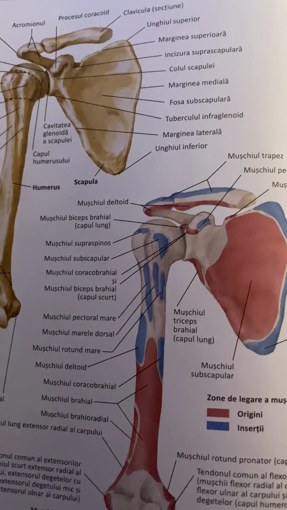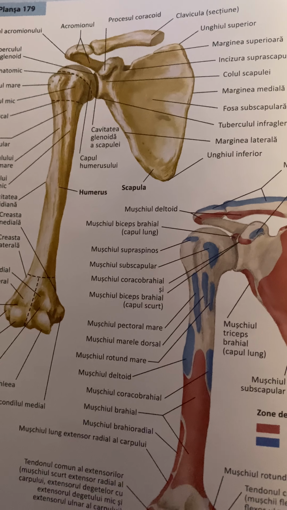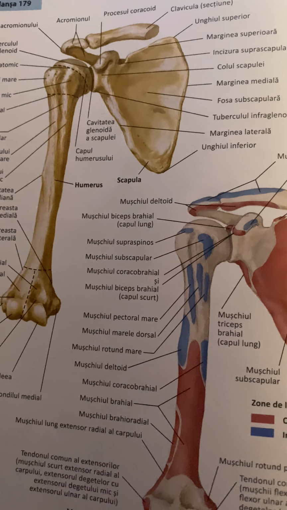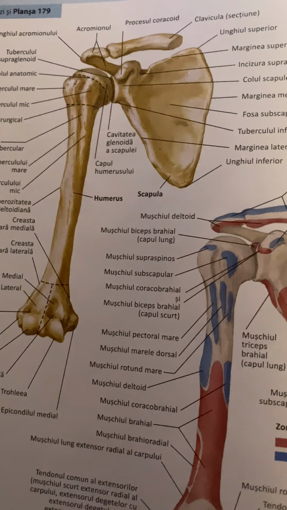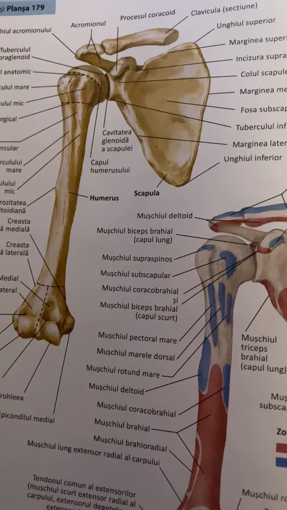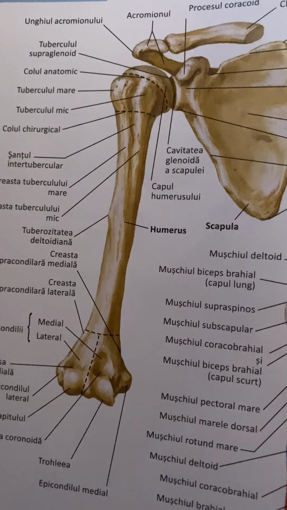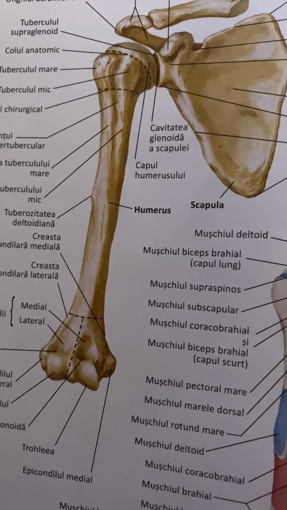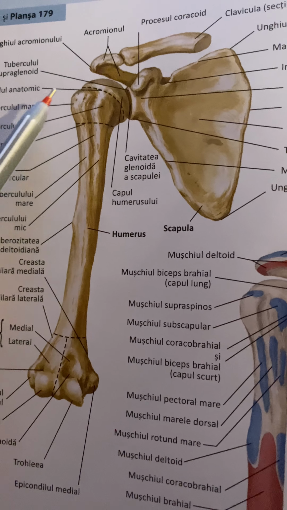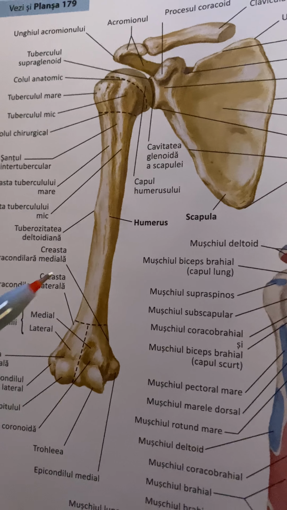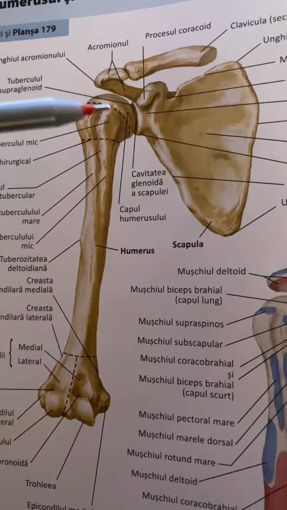So, our first lesson is going to be about the first region of the upper limb, the arm. Especially, we're going to talk about the humerus, the main bone, and actually the single bone of the arm. It is a long bone which is actually formed by three parts: an upper epiphysis, a lower epiphysis, and a diaphysis.